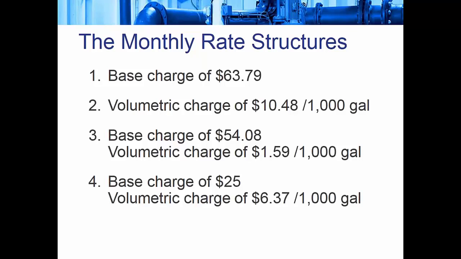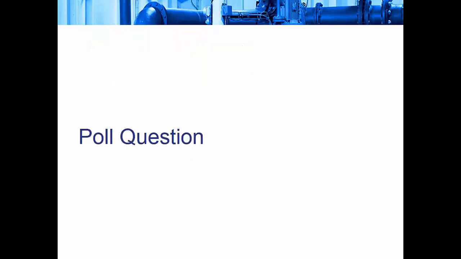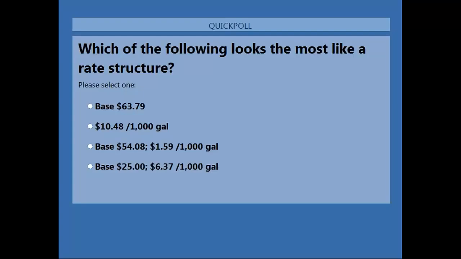All four of these rate structures, as long as our assumptions about the number of customers and gallons used are constant, will all give us $344,445 at the end of the day. But as you can see, they're very, very different. So we have a polling question for you to consider with these four rate structures that I'll get Savannah to launch for us now.